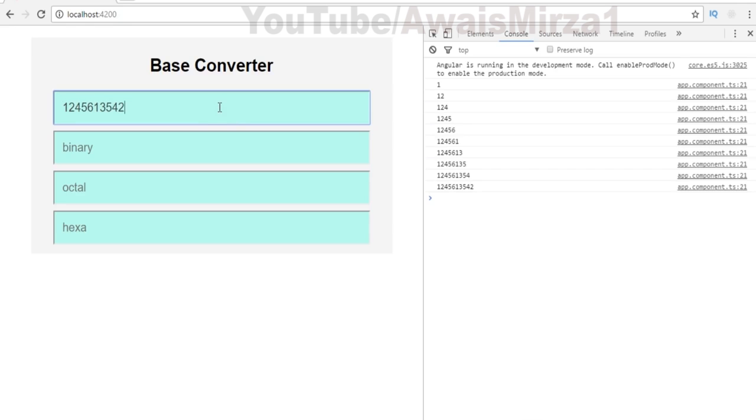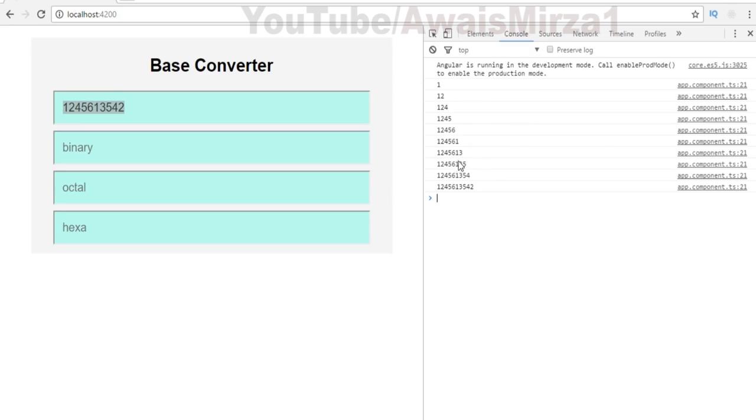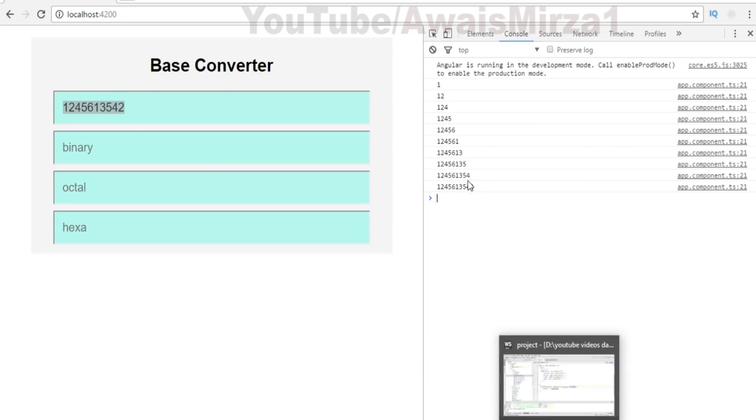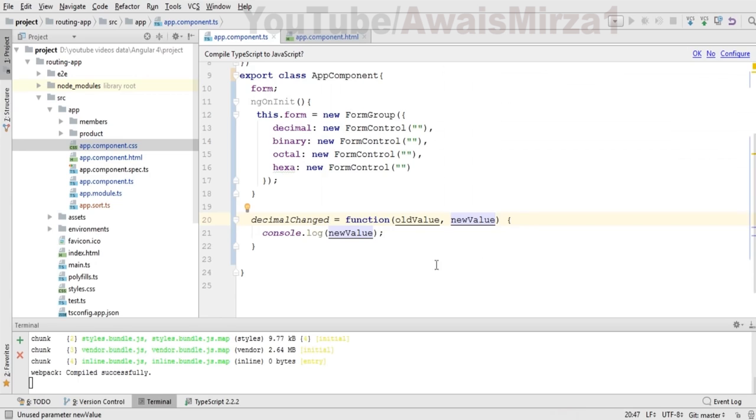As I'm writing individual values, that function is being triggered each time I enter a value. I have written this many digits, and that function has been triggered this many times.